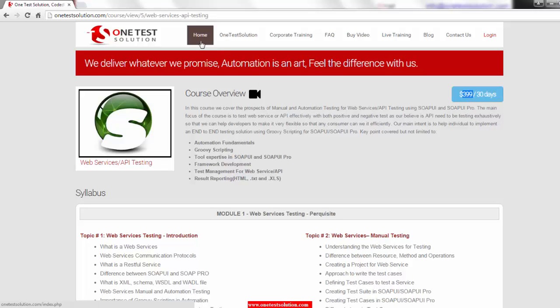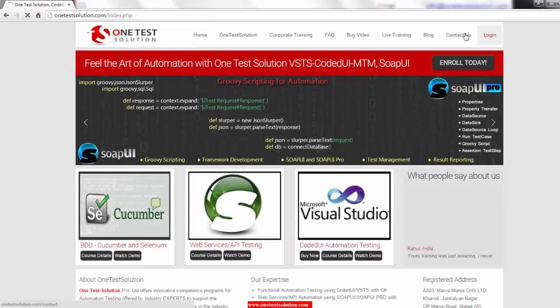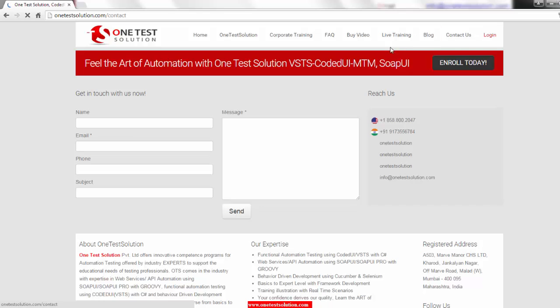Now there may be multiple services. For example, let's say you click on contact us. There may be a service which may take name, email, phone, subject and message, and when you click on send, it will take all this data and send it.